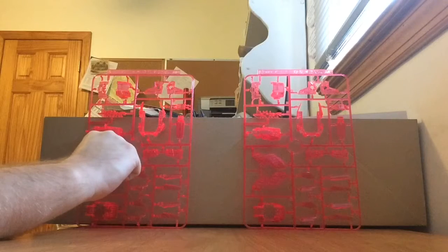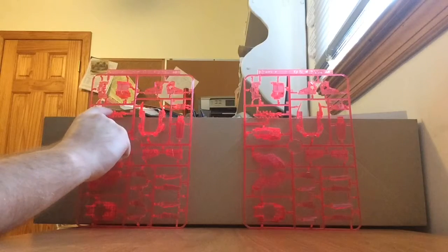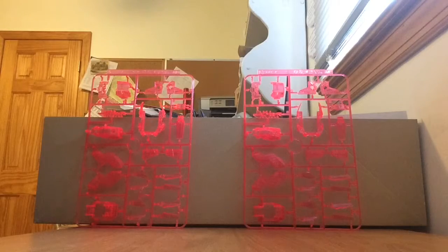These probably go on either the legs or shoulder. I don't know where this goes. This could go on the shoulder. I don't know where these go either. But those are the K plates.